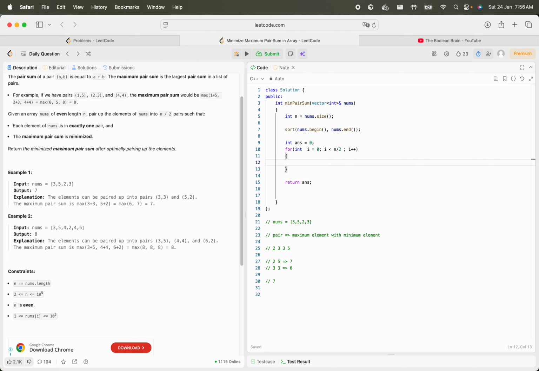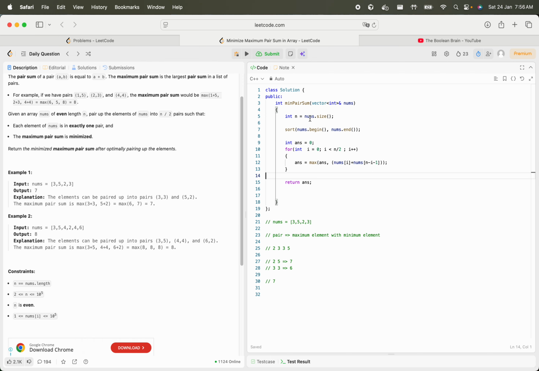Now at each position, I have to update answer equals maximum of either answer or the sum of the current element plus the corresponding element from the last. So that is n minus i minus 1. Why minus 1? Because n is like one-based indexing.